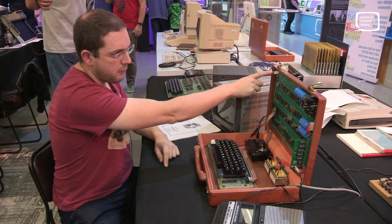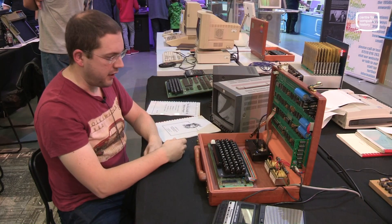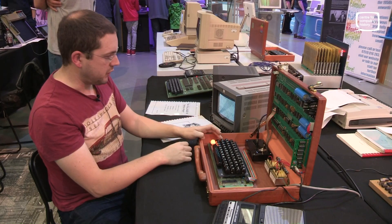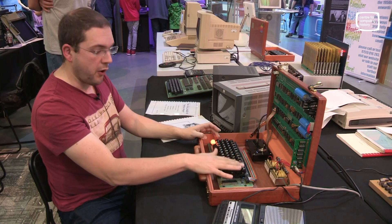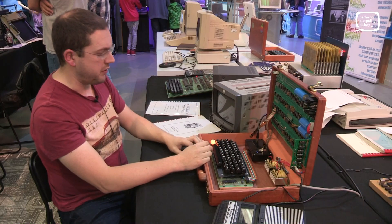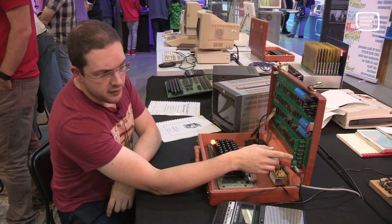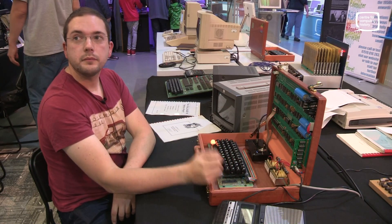There's a little box with the power switch and composite video out — it just takes the composite video from the top of the board and runs it down to a phono socket to make it neater. When you power it up, you get a screen full of junk since it's not initialized. You press one button to clear the screen — that's the only way to clear it — then reset the processor, and you're running code from the monitor ROM. That's all that's on the main board itself.